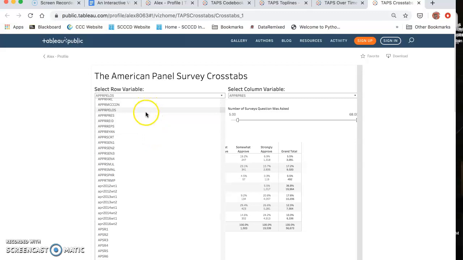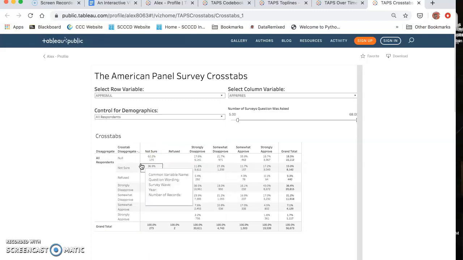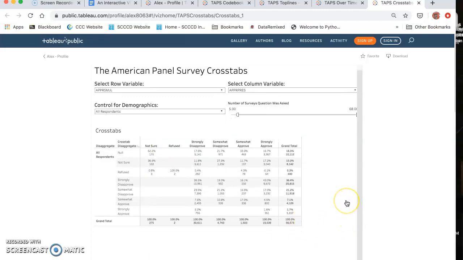Let's see, Senate Majority Leader instead of Congress. And yeah, so null is that it's missing across years. So there were 10,000 responses that weren't logged, but otherwise we can see Majority Leader versus President.